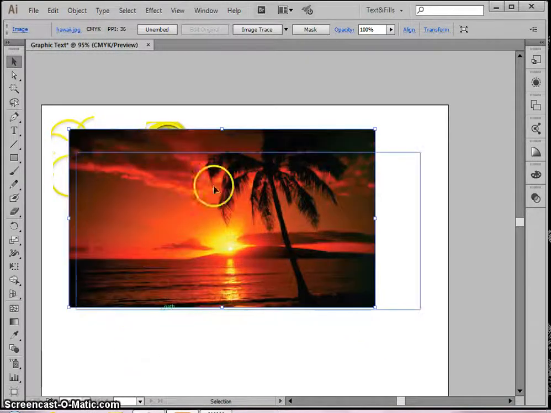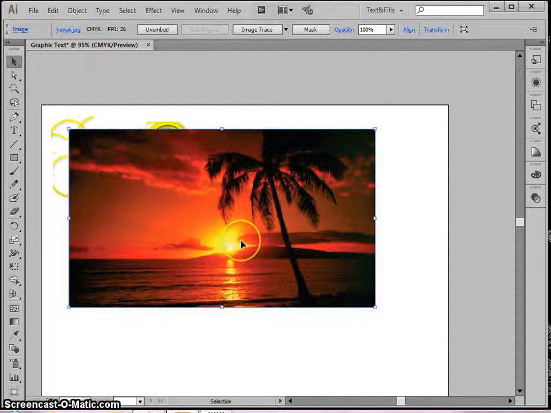Okay, and so that image is definitely a little pixelated because I opened it up really big, and ideally what we would do is resize this image in Photoshop. So if any of you want to fill text in with an image, I'll be more than happy to show you how to resize it in Photoshop and then import it back into Illustrator. But for purposes of this tutorial, I just want to show you the basics of filling text with an image.